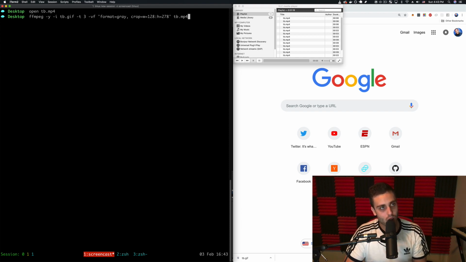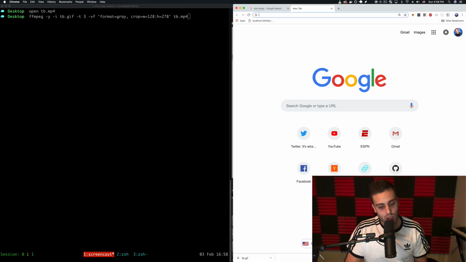And the question is now how we can run this in the context of a web application in a way that's parallelizable. And that's where this adventure is going to get kind of interesting. So my idea now is that I want to extract out all of the local state associated with my own computer. Why am I able to run that ffmpeg command? Well, it's because I have ffmpeg installed on my Mac.